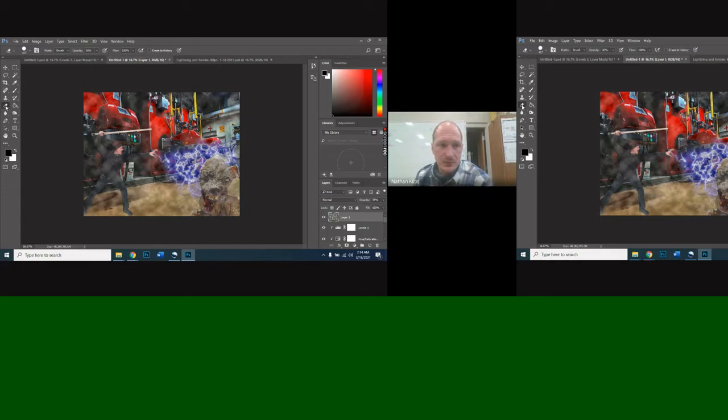So now I'm going to go over to my eraser tool. I'm going to click on that. My eraser is about the right size, and then I've got my opacity again turned down so that I'm not erasing the whole thing. So I'm going to start brushing over that, and I'm going to be clicking randomly. If you don't do this, you can actually see the circles that happen when you erase.